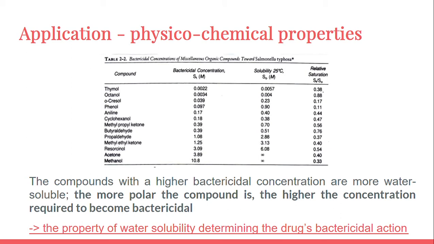4, 3, 2, 1. And the answer is, the lower the concentration required for a drug to give us its effect, the more potent it is. This is logical. If you need less concentration of a given drug so that it does produce its therapeutic effect and its pharmacological action, then the drug can be called stronger, more potent, requiring a lower concentration to give us its effect.